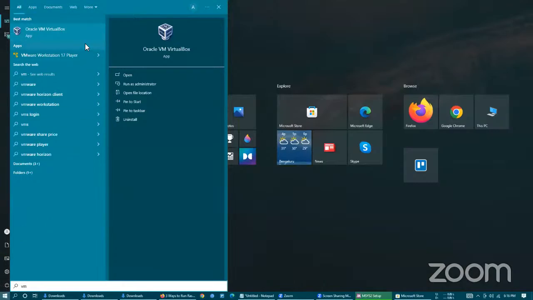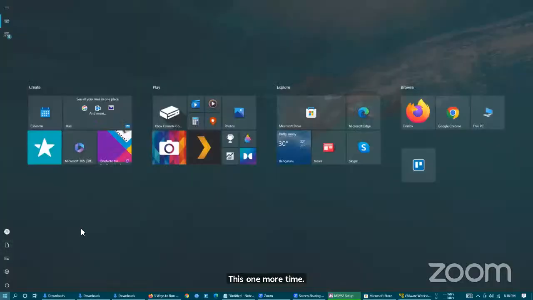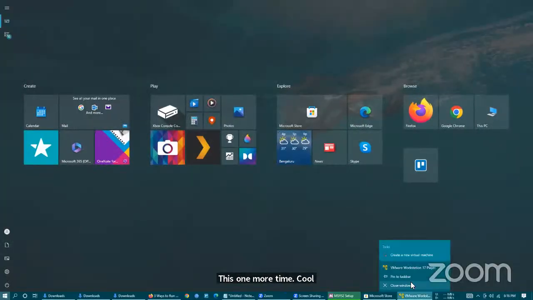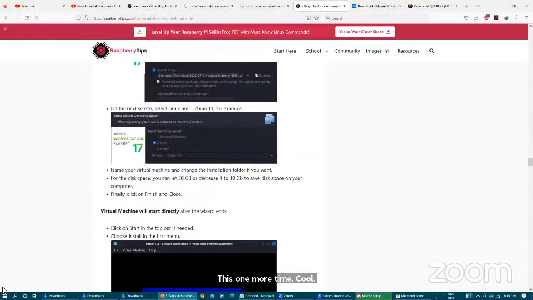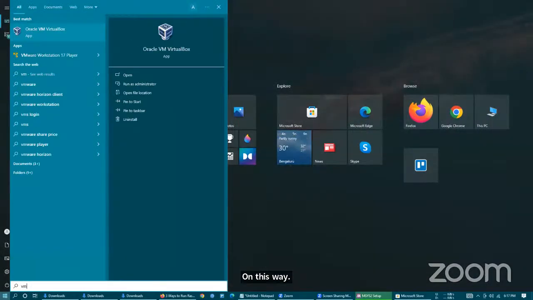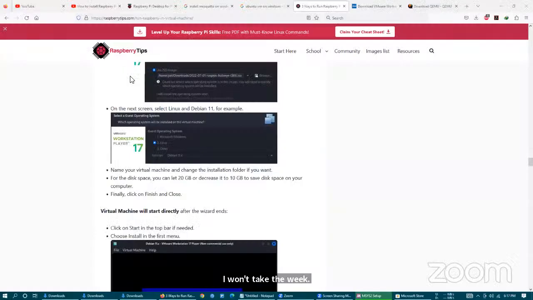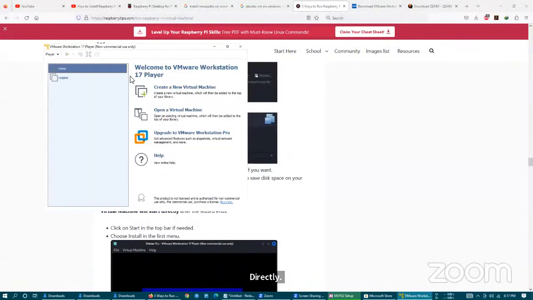We are trying this one more time. No, I don't want this way. I want it to be opening directly, but this is also showing an error. So we are getting errors all the time.